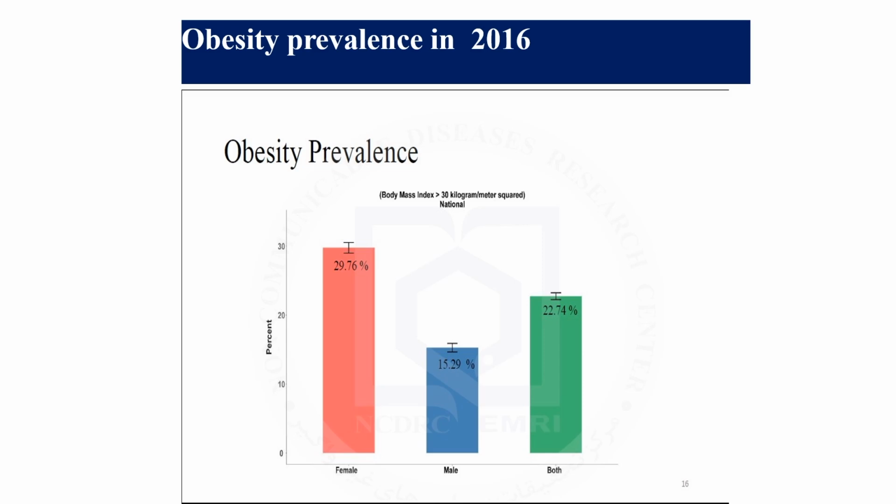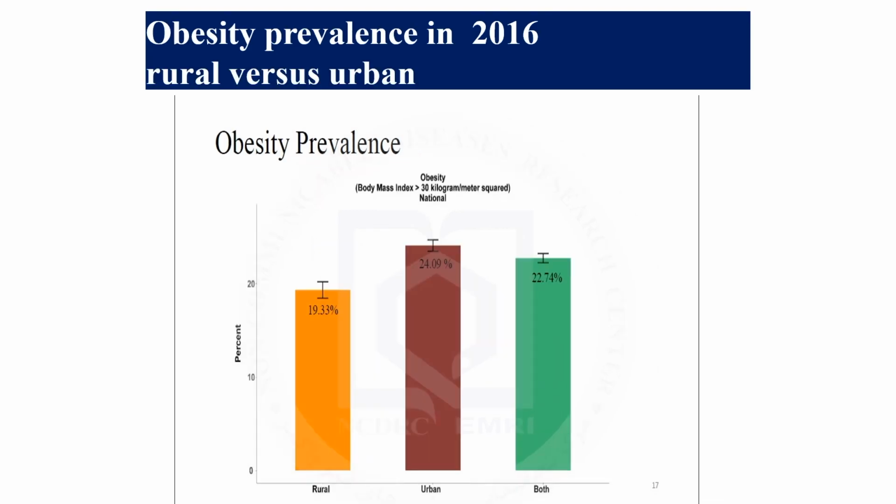Looking at the gender distribution, you can see that obesity is more marked in females in comparison to males. And as one may expect, for those living in an urban population, the prevalence of obesity is greater than those in a rural population, where you might expect people are going to be walking more and having more manual work. But as you can see, the actual difference between urban and rural populations is relatively modest.